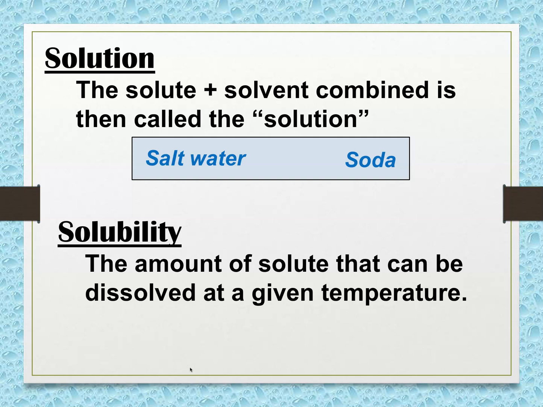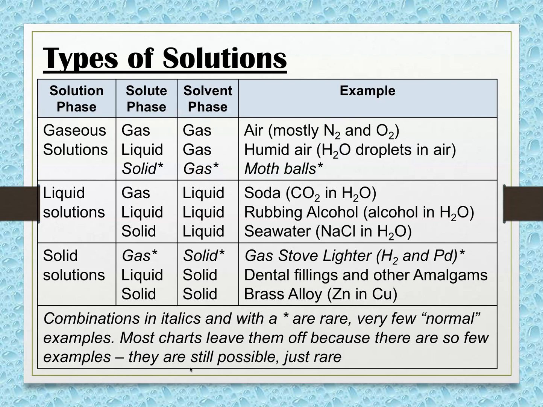If you ever made Country Time lemonade or Kool-Aid, invariably you have some solid still sitting at the bottom of your pitcher, even though you've followed the directions and mixed everything. It's just not all of it is completely soluble. It just doesn't work out that way, and that's fine. Questions?